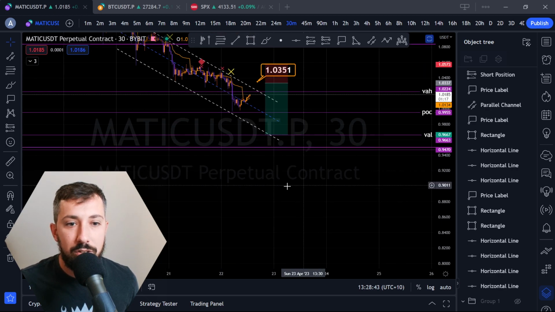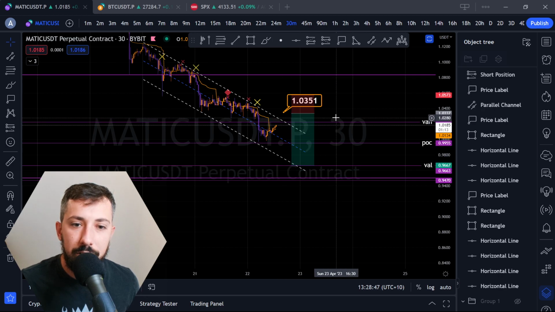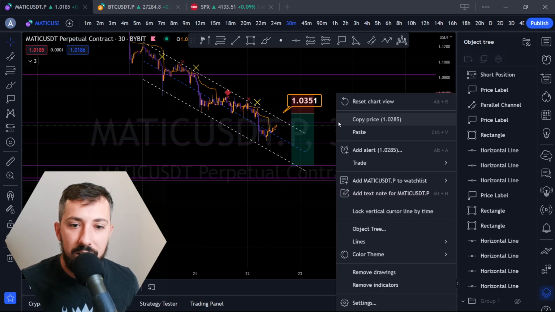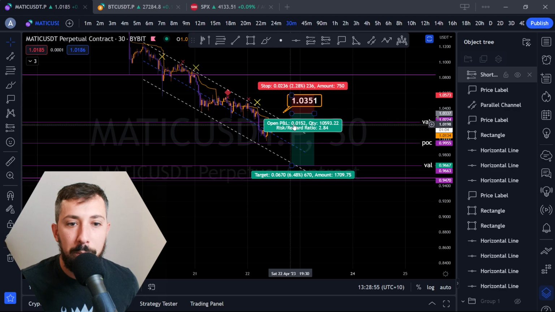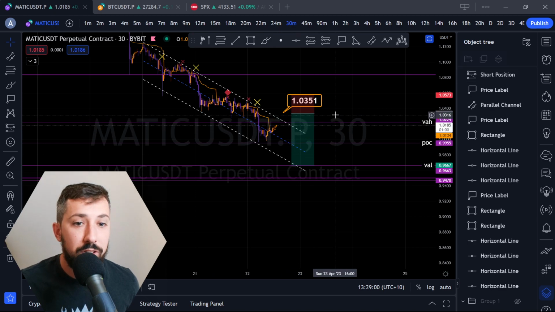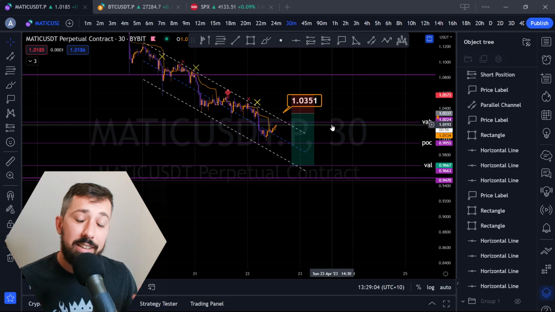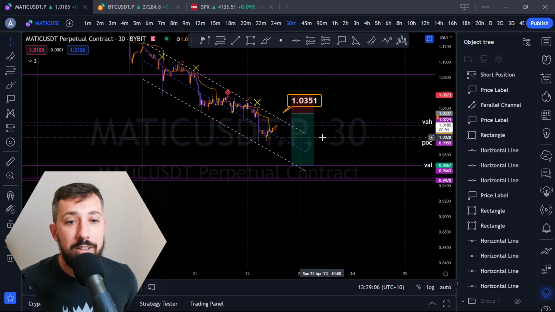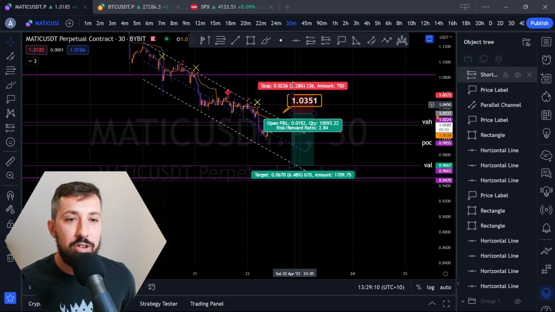So I can look at this coin, come in, and be like, hey, guess what? A little cherry on the top is we'll add an alert here. And if price comes up here, every time it crosses, we'll create an alert, and we will be notified that price is coming up and it's about to come to our level, right? Add the alert so you can stay away from the charts. You get the alert, you can come to the charts, and you can make a decision whether to fire off a short or not. But this is how I approach the charts.